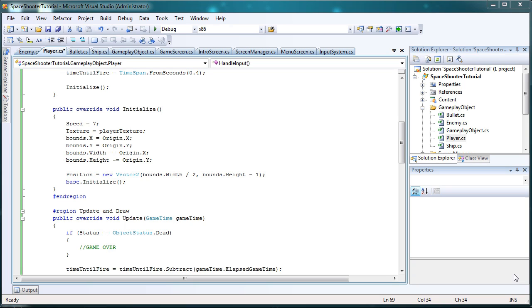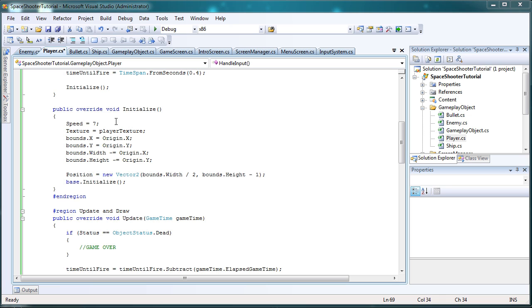This is from the SpaceShooter tutorial series. Last tutorial we discussed the enemy class, and that's complete right now. So now we need to go back and change some stuff in our player and bullet classes, and our ship classes.